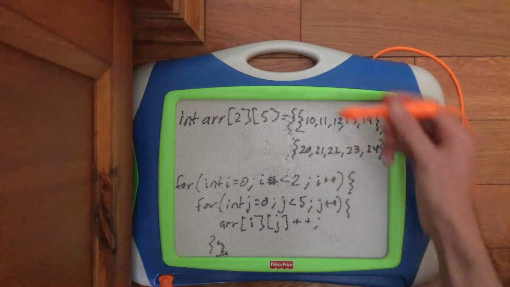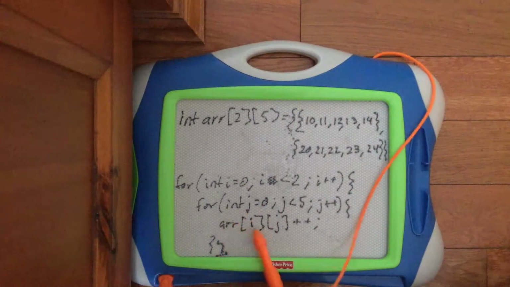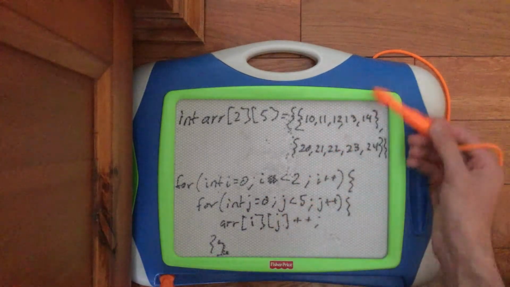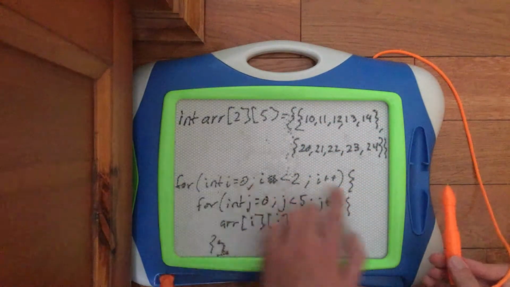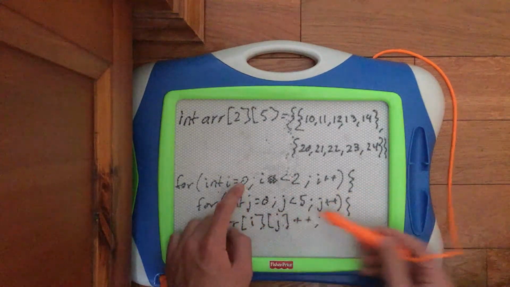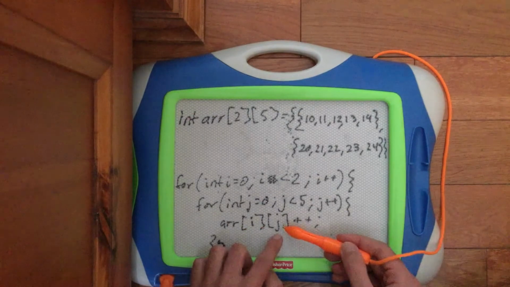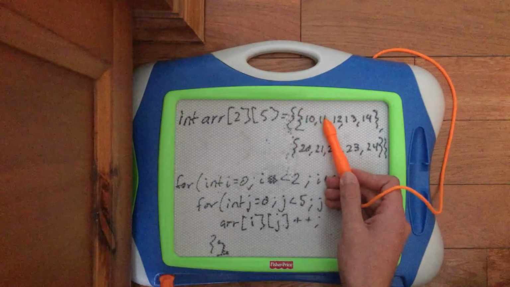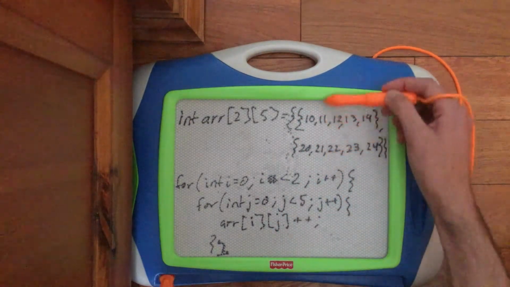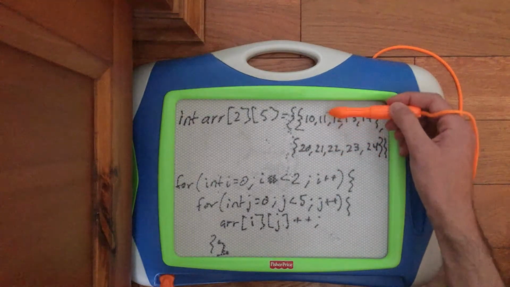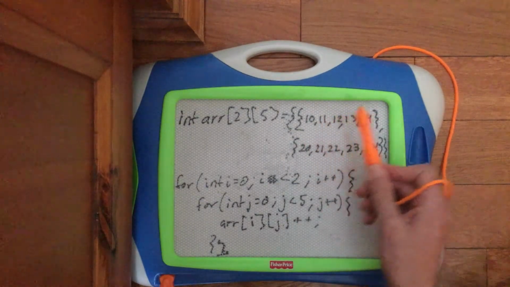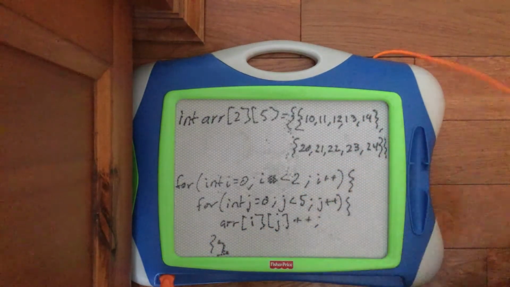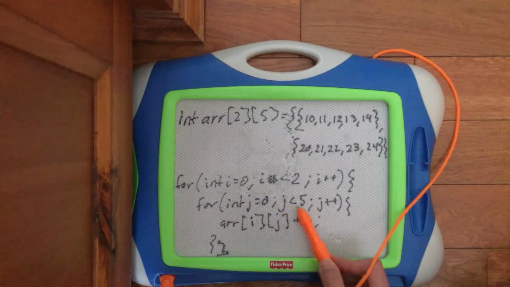So what this will do is it'll take each one of these values, it'll increment through. The first one will be 0, 0, which would just be this top left corner, and that will be incremented to 11. Then it won't change the value i, it will still stay 0, but now j will have been updated to 1, so it'll do array[0][1]. That means your first row, 0 represents the first row, 1 represents the second row. Your first row, and then the value of j will represent the second value within the column, index number 1. That will also be incremented. So this will turn to 11, and that will turn to 12, and that will turn to 13, that will turn to 14. And then by the time this is turned to 15, you've reached the end, and j will no longer be less than 5.